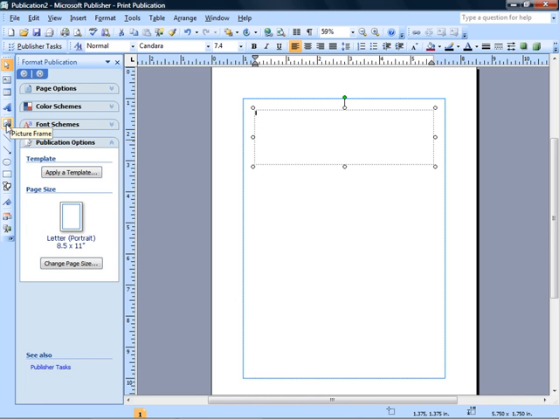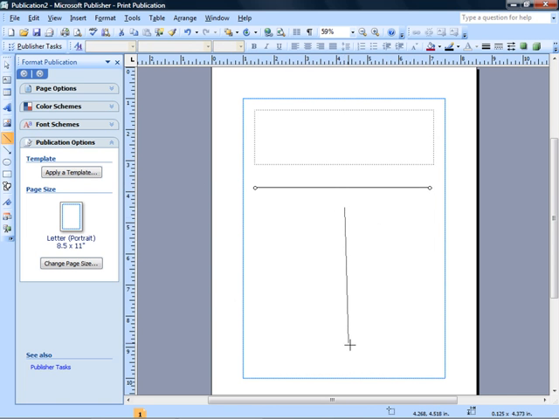Then we've got our line button. We click that. We can draw lines. We can click and drag across for a horizontal line. We can go back to the line button, click and drag straight down for a vertical line. So that would be handy for maybe in between columns of text, for example. If we wanted lines to have arrows on them, we can use the arrow button. So same idea. When we click and drag, though, we're going to see an arrow at the end, and we can manipulate the shape, the size, and the type of arrow that we use as well. We'll look at that a little bit later as well.